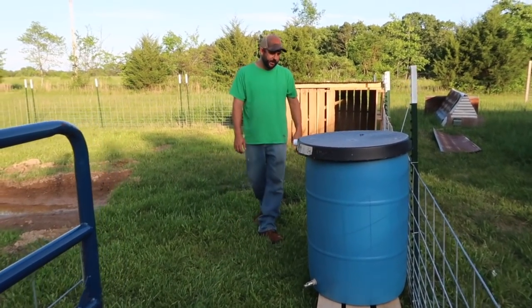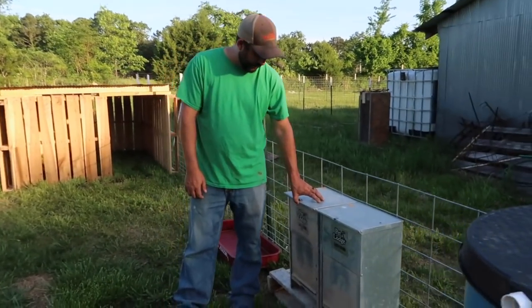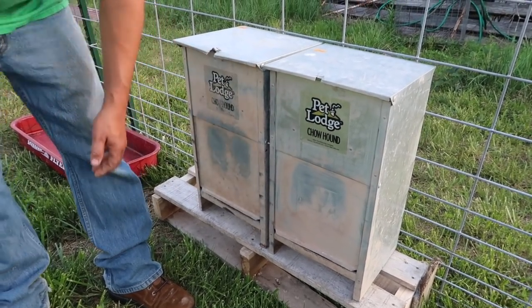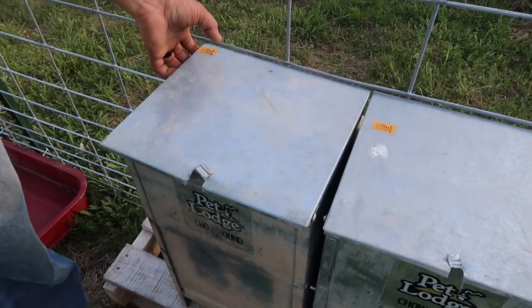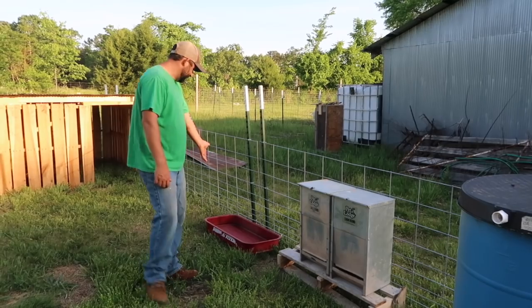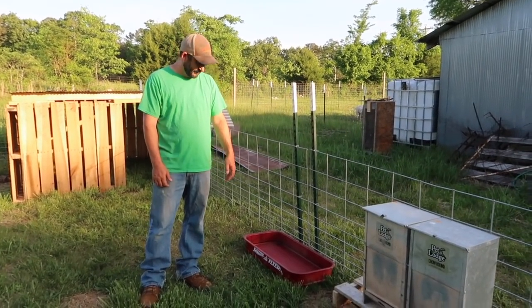I have their feeders in here. These are the feeders that we brought with us from Arizona when we raised pigs there. Again, these will be good when they're small. We actually have a neighbor who's going to be giving us a bigger feeder for when they get bigger. She said she's got an old one behind her barn that we can have, so that'll be great. I just need to go down and help her get it out from behind the barn. And an old wagon that I'm just going to use to give them some slop and things.